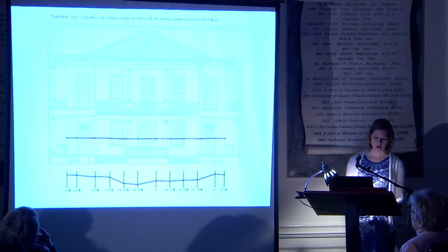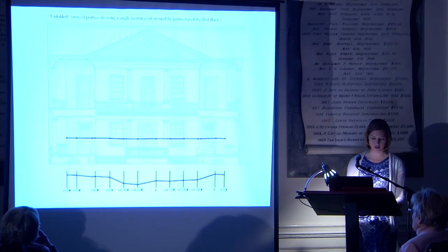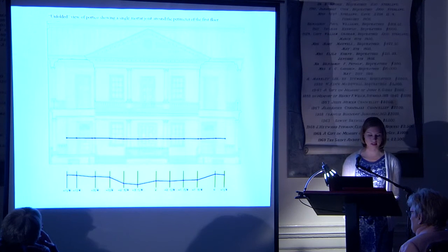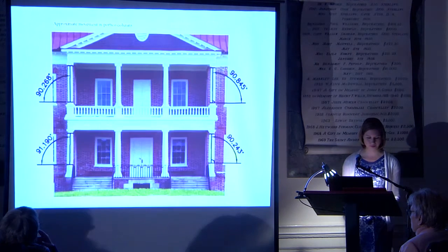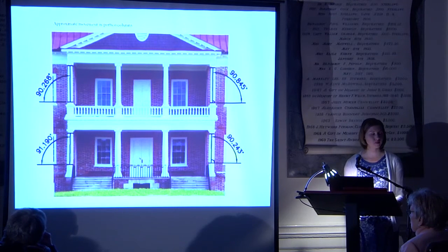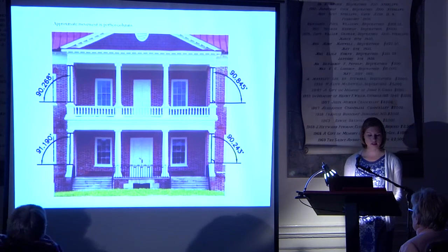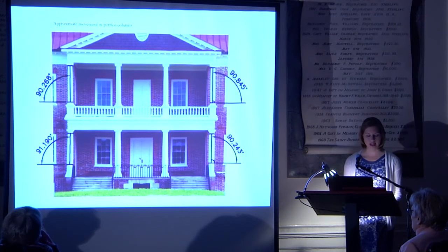By measuring the rise and fall of one continuous mortar joint, Bennett's team determined that the north and south walls slope back toward the building, the west facade slopes toward both piers, and that north pier I keep returning to has dropped about 3 inches relative to the surrounding masonry. The south pier was found to have dropped 2 inches. With all this movement in the portico, it seemed inevitable that the columns would be out of plumb, and some of them are. Column 1 is displaced 1.2 degrees, and the southernmost column on the second floor is off 0.9 degrees. Below it, the brick pillar is separating outward from the main house and dropping.